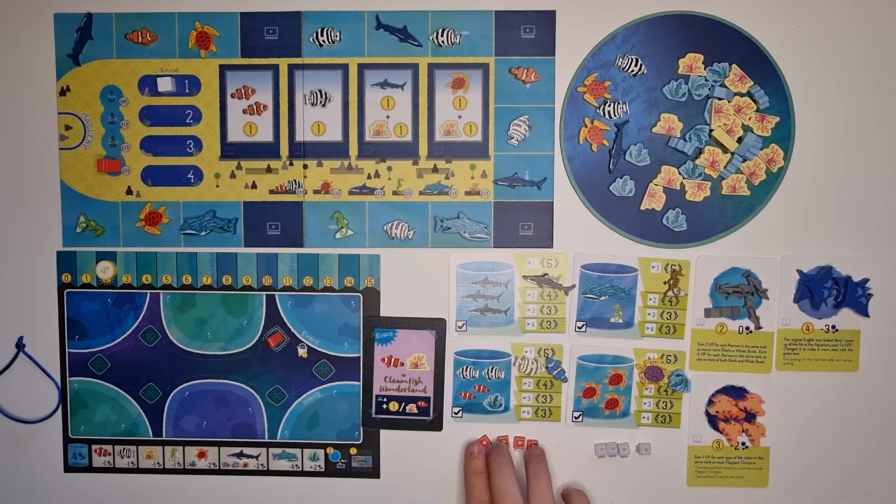The only difference is that apart from your 4 achievement tokens, in my player color it's red, you also should have 4 achievement tokens of a different color for use in the game. So that's the only setup difference.